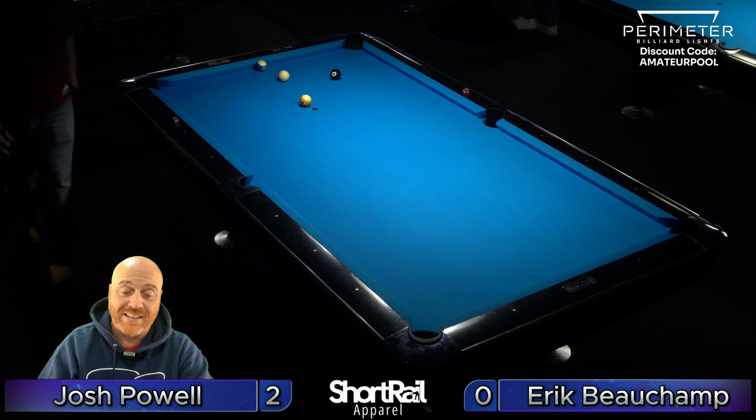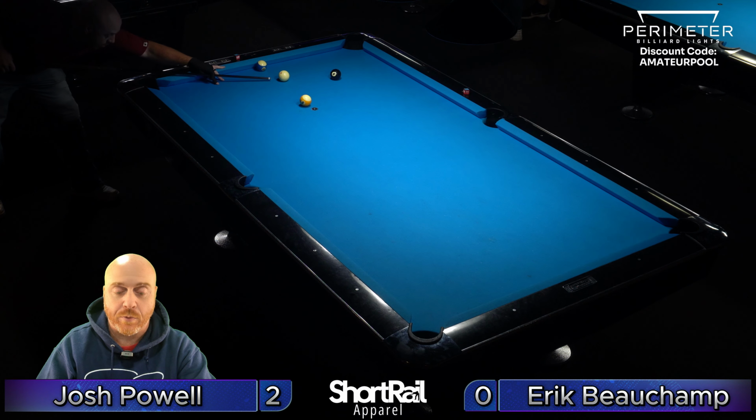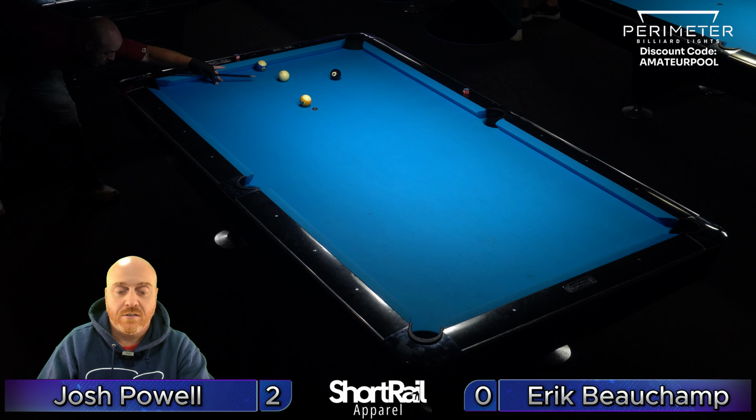So now what do I do? I think I bank the 8 up to the top of the table and maybe draw the cue ball back by the 10 ball, try to hook them with the 9. And even if I don't hook them, I'll leave them a real tough shot. Just bank this probably two rails up to the top of the table. Well, what we're looking at is the bottom of the table.